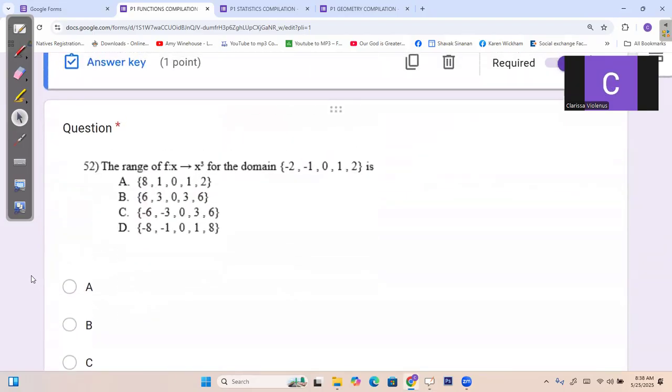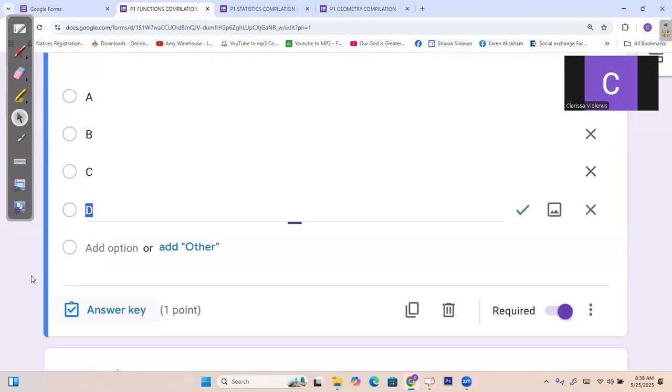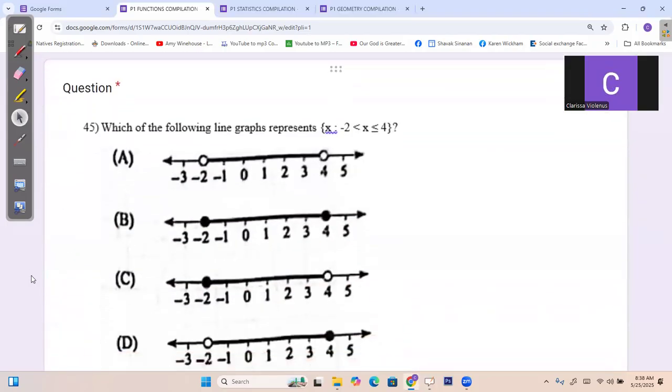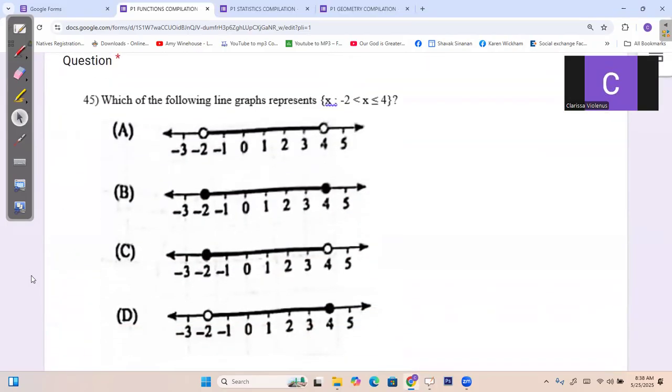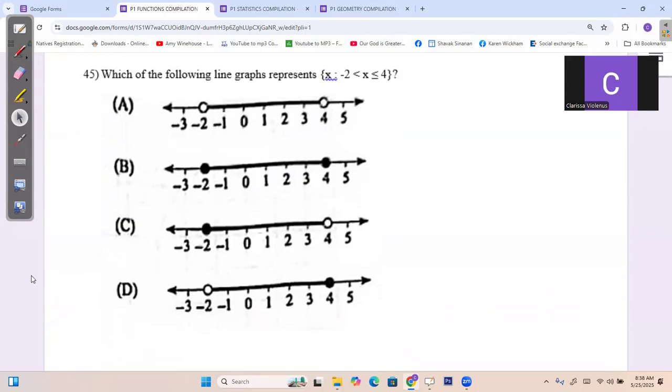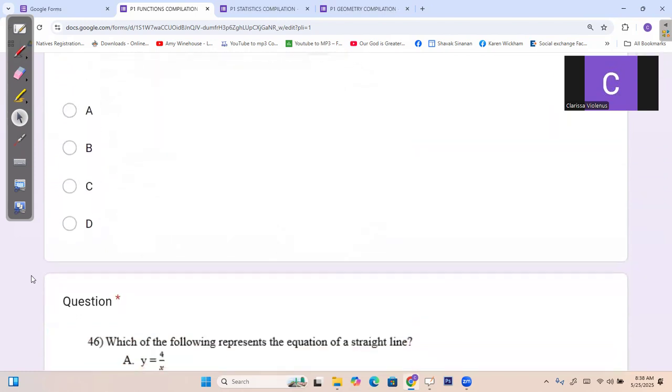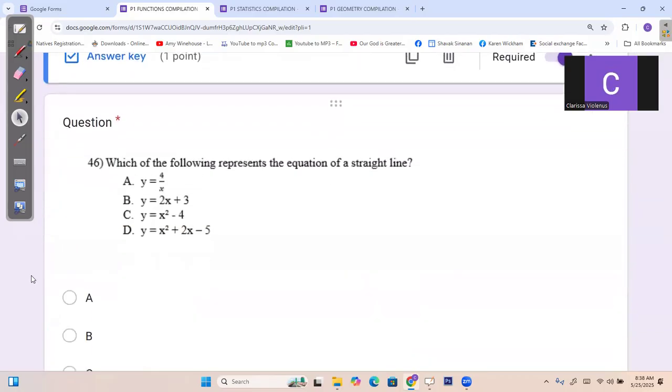All right, so we did this exact same question. It's a cube, so you know your answer should be negative once these numbers are negative. So the only one that's correct is D. All right, this is just about paying attention to the circles. If it's less than, it's an open circle. If it's greater than or equal to, it's a shaded circle. So the first circle should be open and the second circle should be shaded. That's this one, open, shaded. So the answer for this one is D, the only option.